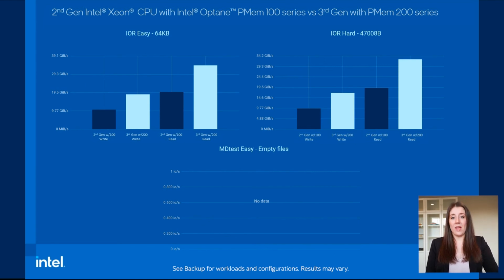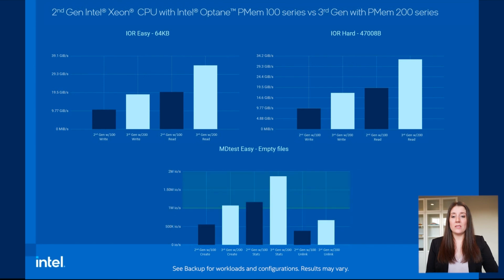Lastly, let's look at our mdtest results. You can see here that the third generation platform can deliver over a 1 million file creation rate and a 1.7 million file stat rate with just a single server and 2 clients. This is a significant improvement over the second generation platform, which would require more client nodes and MPI tasks to deliver the hardware performance, as the third generation platform brings more cores per CPU.